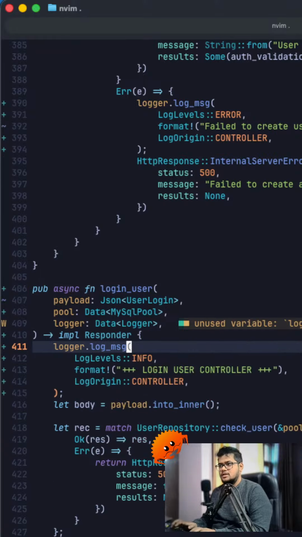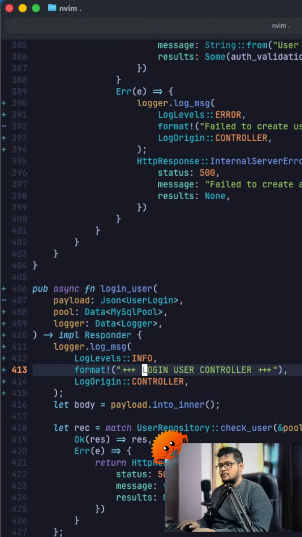Let's see if this gets created, then we will push the changes to production. For that I have to log out again. Continue with email. Okay.